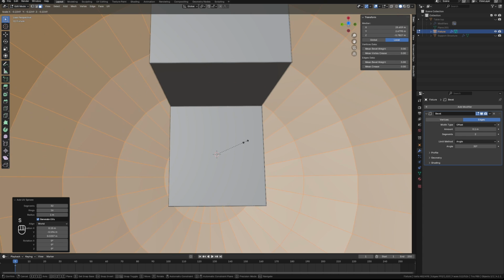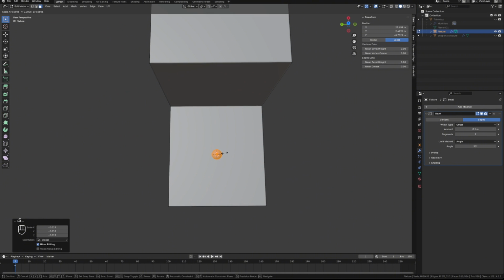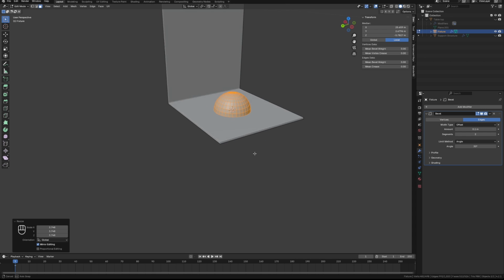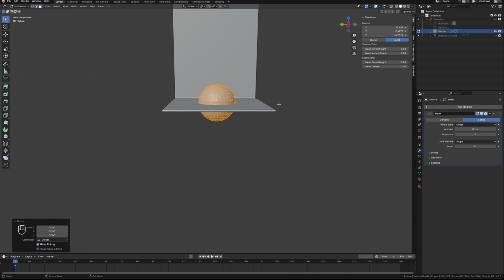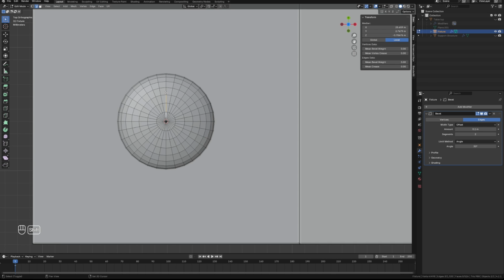So we'll scale this down, all the way down. We want to make it the rough size of a screw. And then we're going to scale it again on the Z-axis to flatten it out, make it look a bit more like the head of a screw. And then we're going to grab a cross section of edges here, just like that vertically, and do the same horizontally. Got that one. Grab that. There we go.